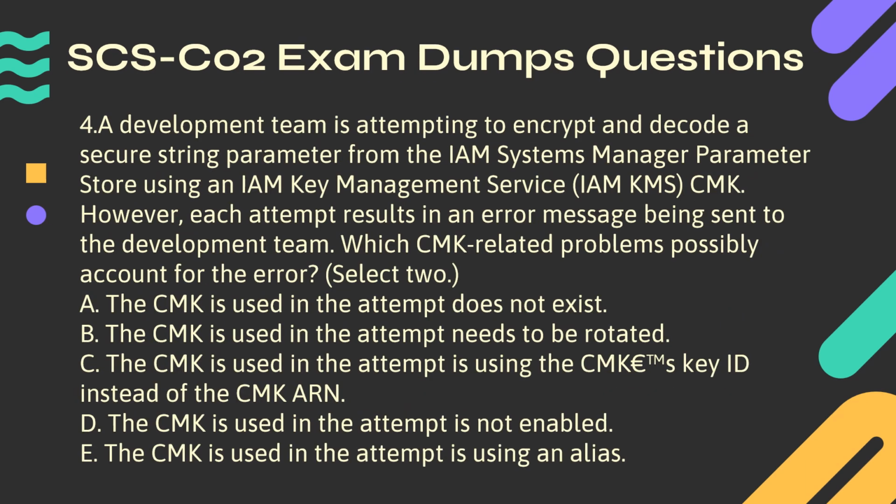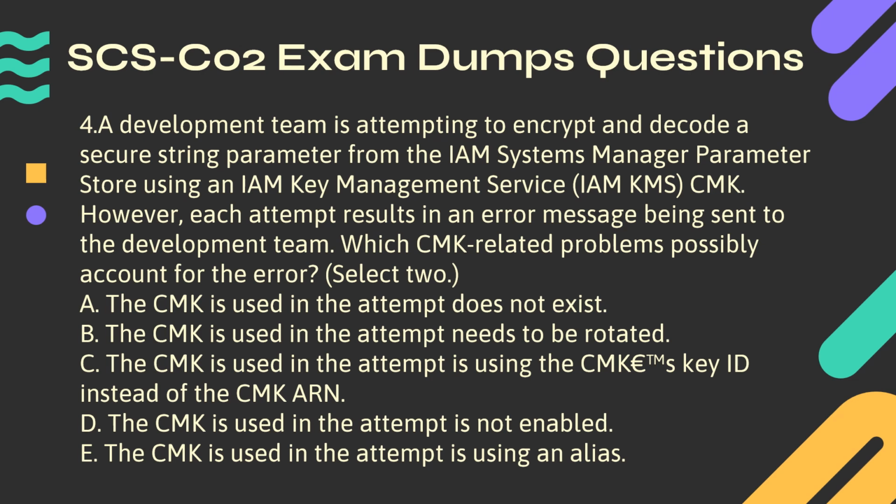4. A development team is attempting to encrypt and decrypt a secure string parameter from the AWS Systems Manager Parameter Store using an AWS Key Management Service (AWS KMS) CMK. However, each attempt results in an error message being sent to the development team. Which CMK-related problems possibly account for the error?